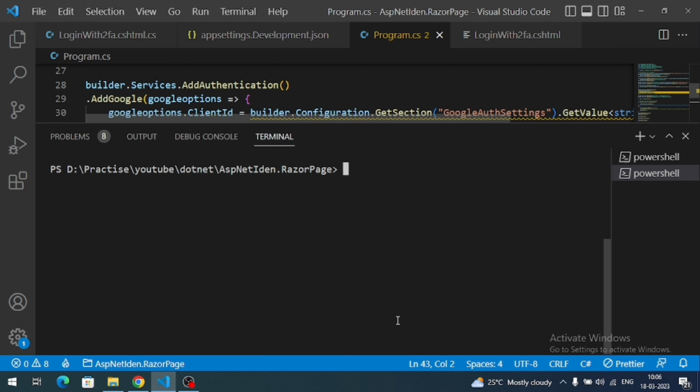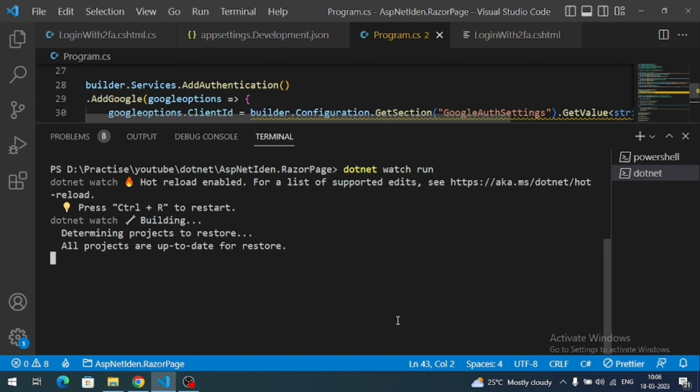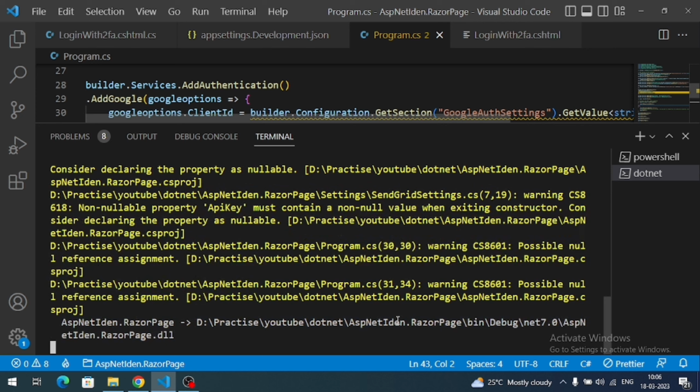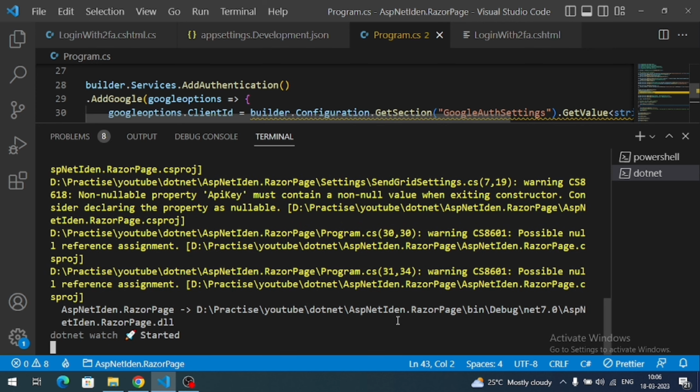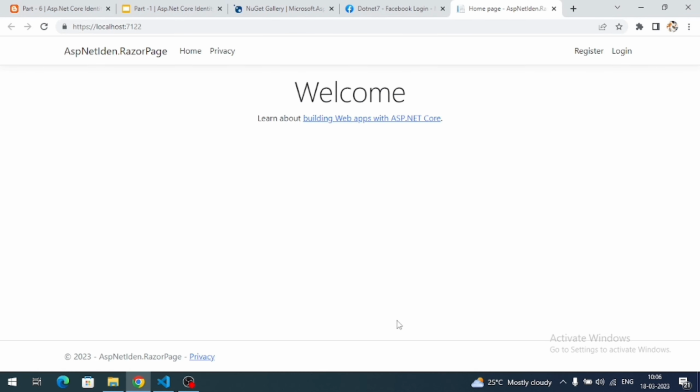We know the command to run our application, that is dotnet watch run. Okay, here is my application.